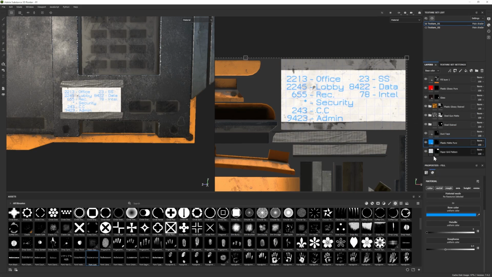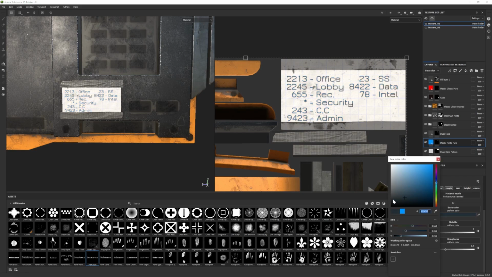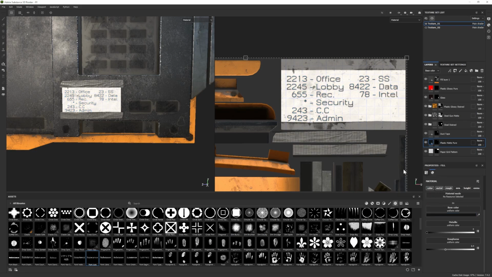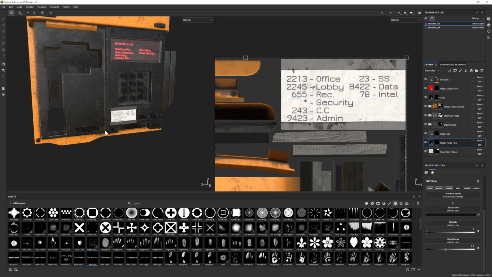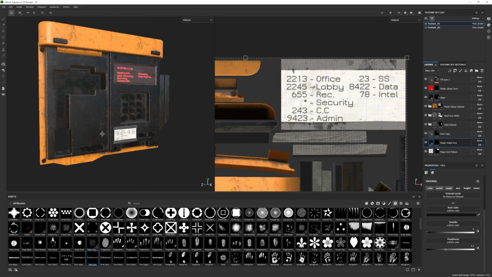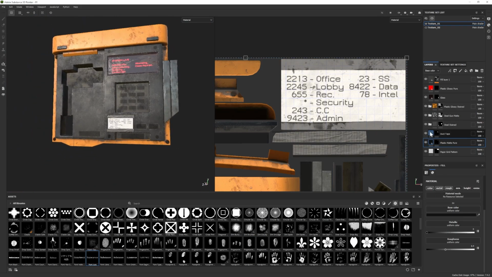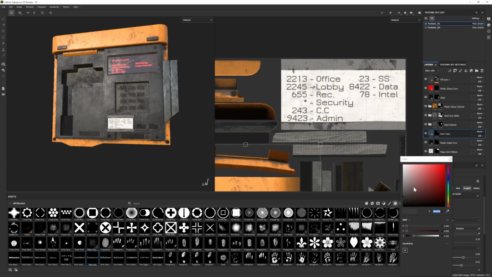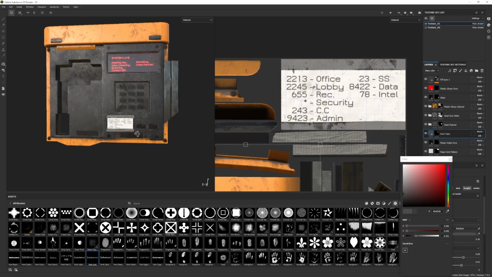Alright, so once those words are all applied, I can go change the color to a little bit of a dark since we don't want it light blue. And it's looking pretty good. You could even go in further and, using your eraser tool, erase some of them to look marked up, but I just decided not to do it. It looks pretty good, so let's move on.